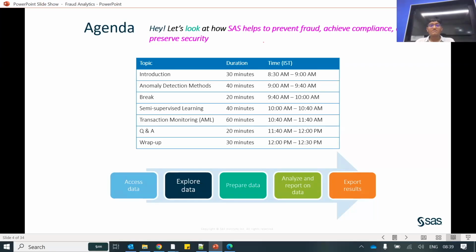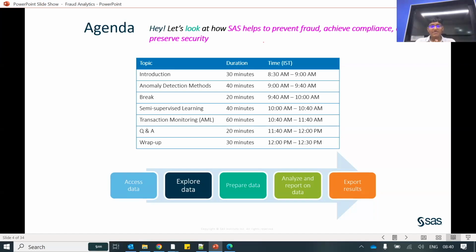That's something we are going to do with one of our tools, which is known as Model Studio, which is a point and click application. And you have different mechanisms, such as one that we're going to talk about a little bit more in detail, the SVDD, which stands for Support Vector Data Description. So that's one algorithm that we are going to look at under the anomaly detection method.